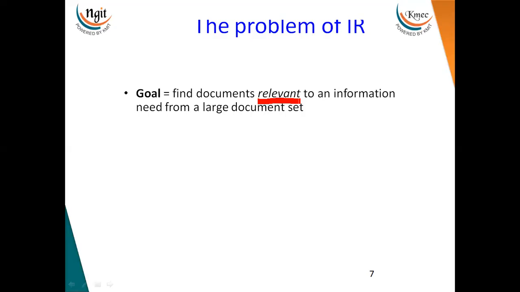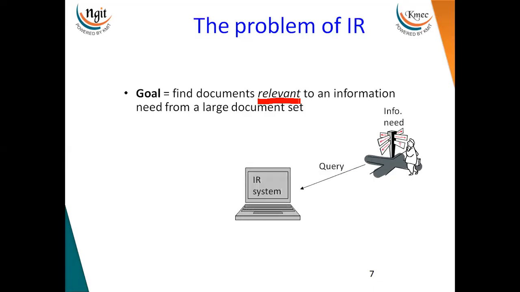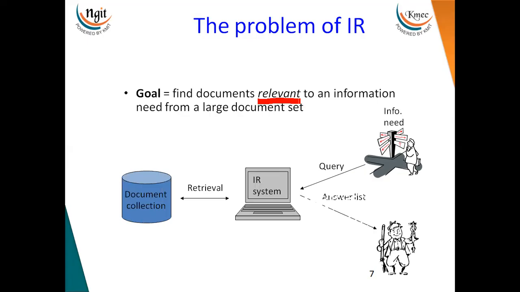Now, for example, when I ask you the score of a particular team in an IPL match, and you give me the score in a World Cup, IPL and World Cup are different matches. So is there relevance? No. Will your user be satisfied? No. So I want to satisfy the information need. Now here my user is searching for some information. He will put a query to your information retrieval system. Then that query will search in a set of documents, and finally the user will get his answer. So this is the step-by-step process.